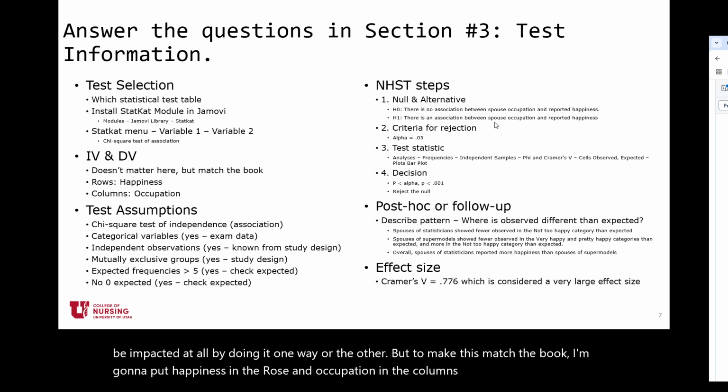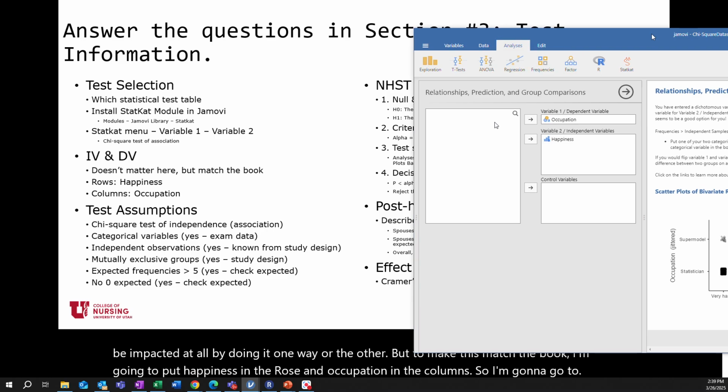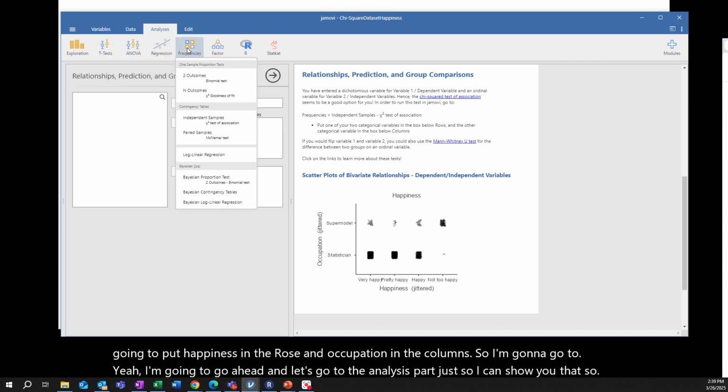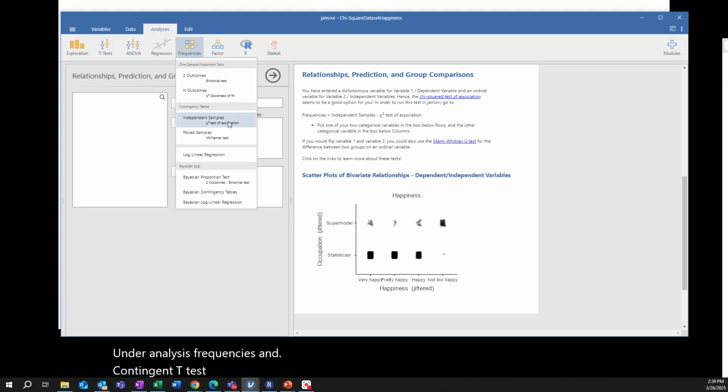I'm going to go ahead and go to the analysis part just so I can show you that. Under analysis, frequencies, and contingency tables, independent samples, chi-square test of association, that's the one we want.